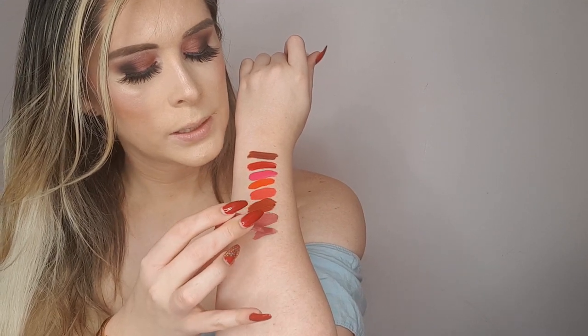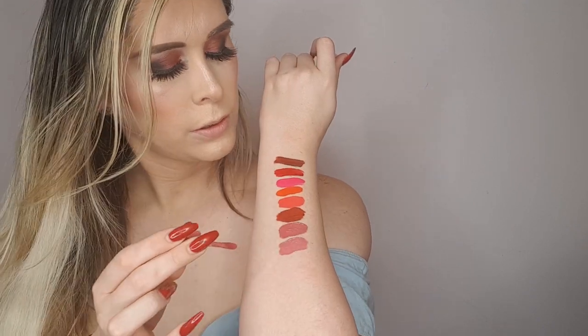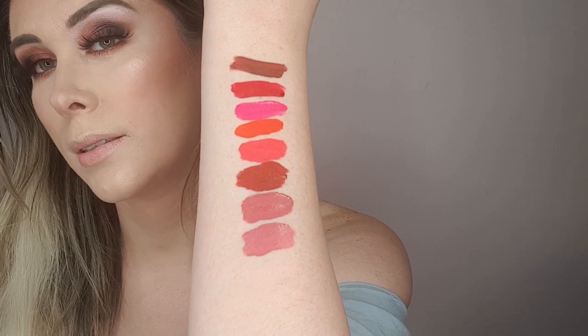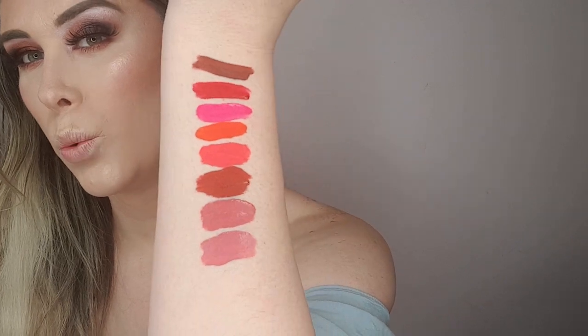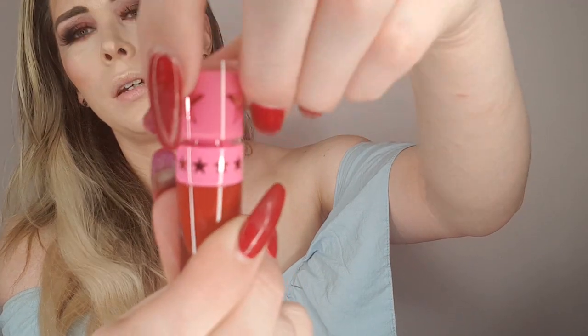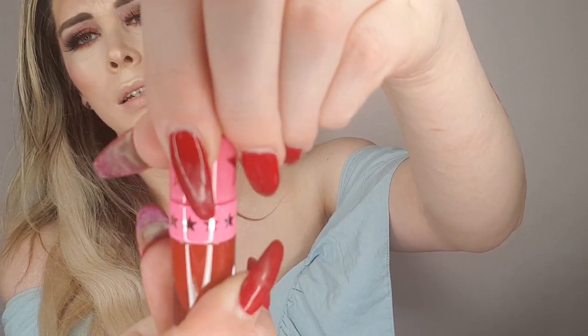The one thing I will say is, considering it's a red collection, there's not that many reds in here, to be honest. But I'm not mad about that because I like having a variety of colours, so this is actually perfect. Oof. This is all the colours. Oops, oh no! Making a mess. So you open it, close, you think it's tight, and then you click.